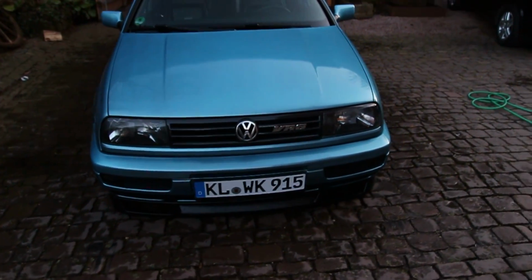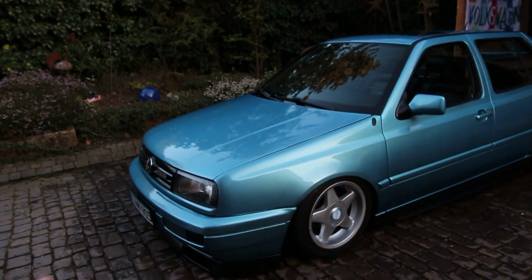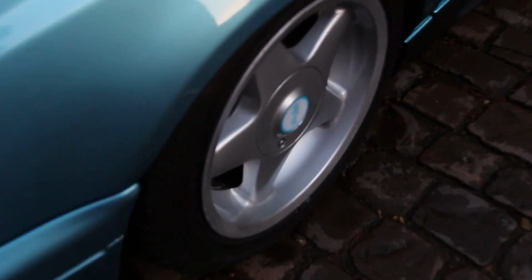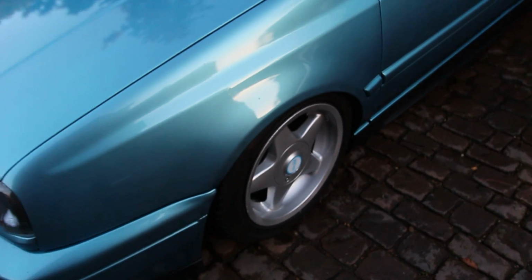That fresh car wash feel is such a good feeling. Look at that. I think this is the first wash this car has gotten since the beginning of winter, and it was disgusting. And it actually looks brand new again. And also the wheels, I was a little bit nervous I didn't use enough clear coat on these things, but thankfully I did, and they look brand new yet again.